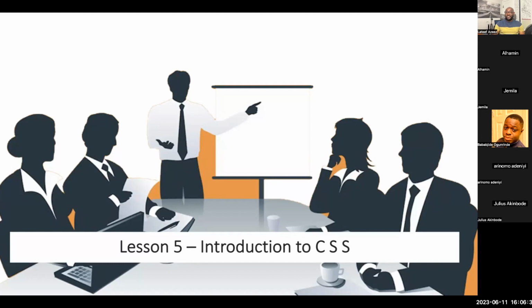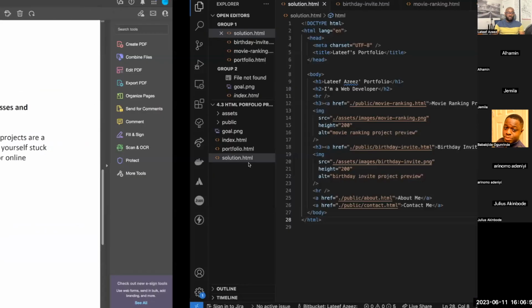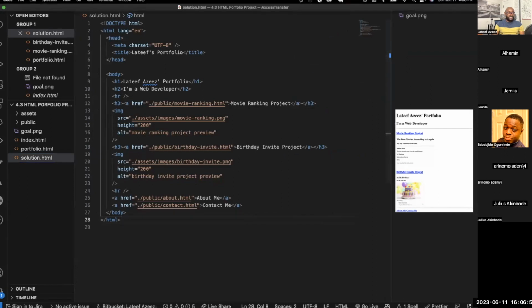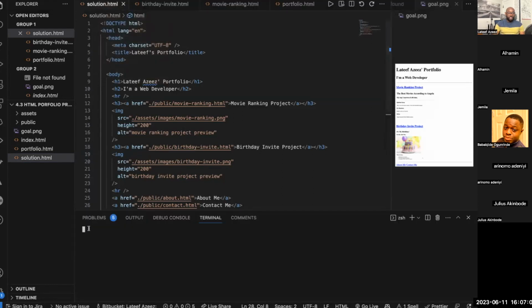By the time we jump into JavaScript, we would already know who is really interested in this class going forward or not, because it's going to be a different game from HTML and CSS. A lot of the things we will be doing, we will not be able to see them in the browser. We will be seeing them in the console. This is called a console. In your VS Code, there's a section that is called terminal. If you click on new terminal, it opens another thing below here. So every code we are writing, this is where we're going to be seeing the results, the responses.